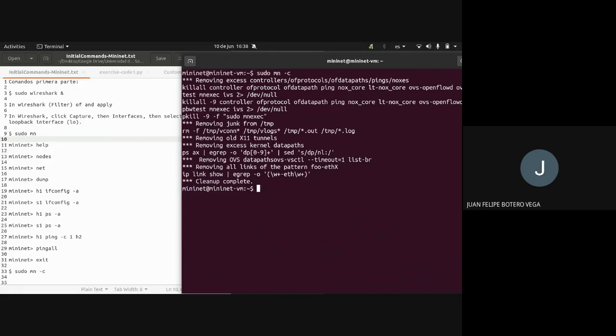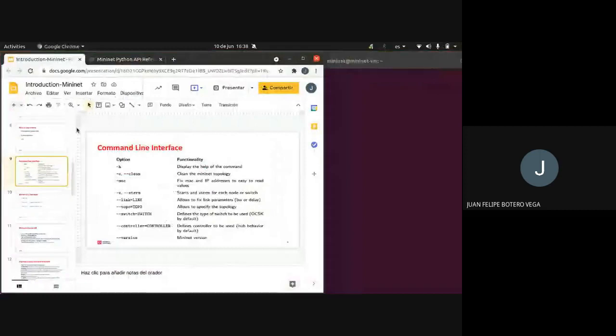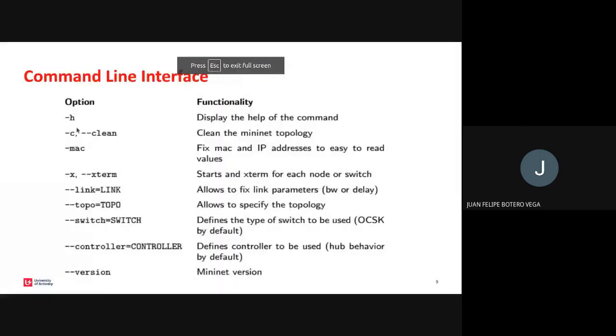So you can start Mininet again with a new topology because everything is already cleaned. Okay. So if we go again to the slides, these are the functionalities that we can use to start a Mininet session in the Mininet environment.